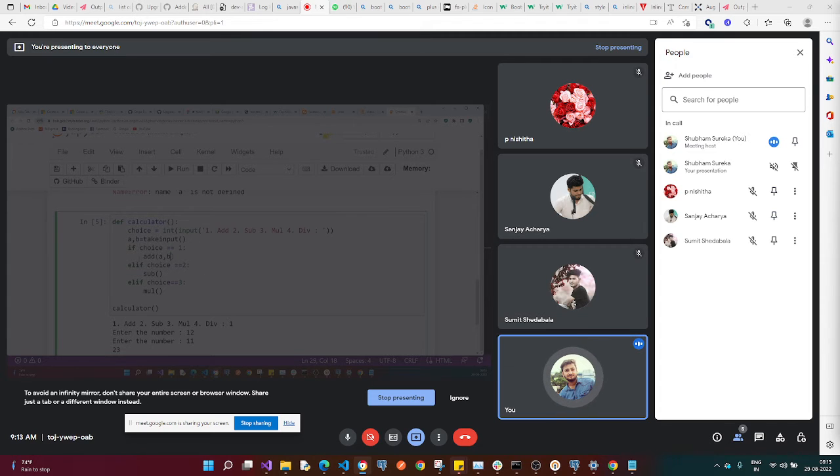So instead of printing, if it's returning the result, can I store it here? And then I can decide what to do with the result, whether I want to print it or not. This becomes easy, right? Now, if I want to create a scientific calculator, a new version of the calculator, I can reuse everything.